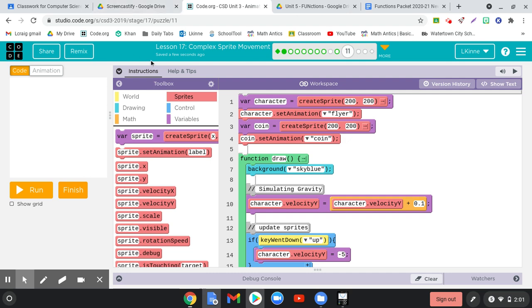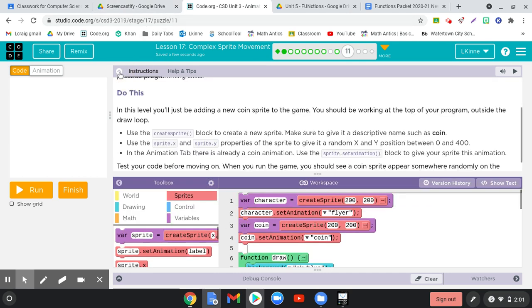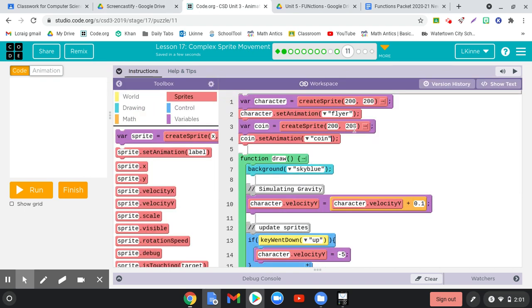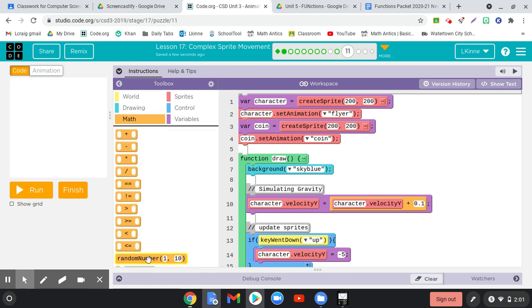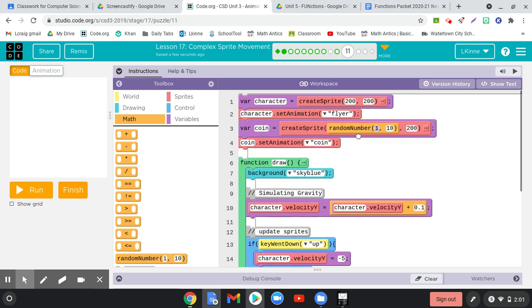All right, let's see what else it has us do. Use the sprite.x and sprite.y properties for the sprite to give it a random x and y position between 0 and 400. All right, so basically right here, where we say it's going to be at 200 and 200, we want it to be at a random spot every time. So I'm going to go to math and grab a random number, and I'm going to put that in both my x and y positions.